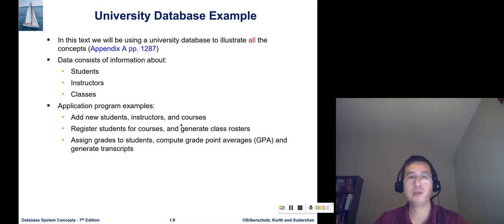Assign grades to students, which the instructor can do. Compute GPA, which you can do by retrieving the information. The database will do this automatically and populate the related attributes based on the generated result. Generating transcripts, yes, you can do that as well.